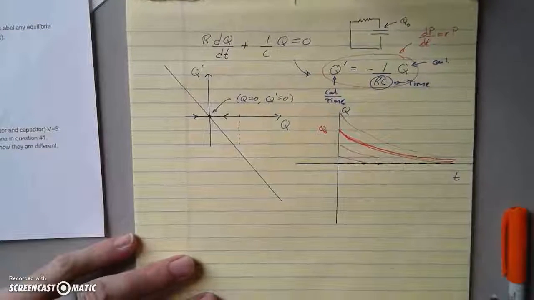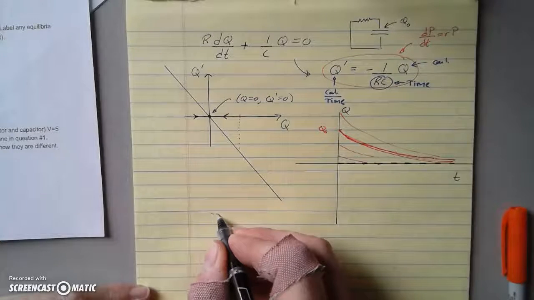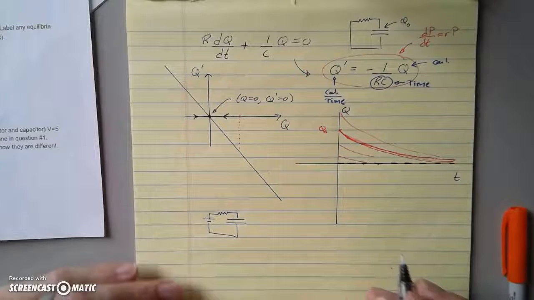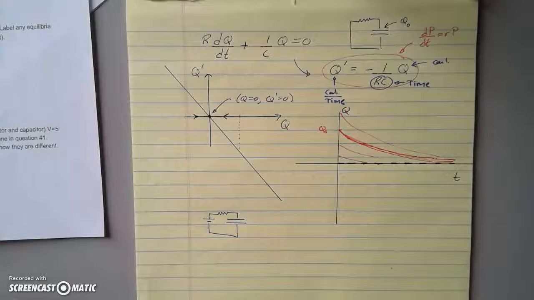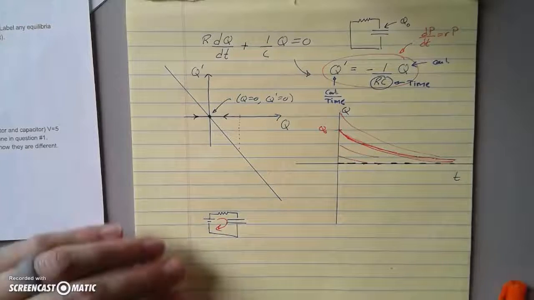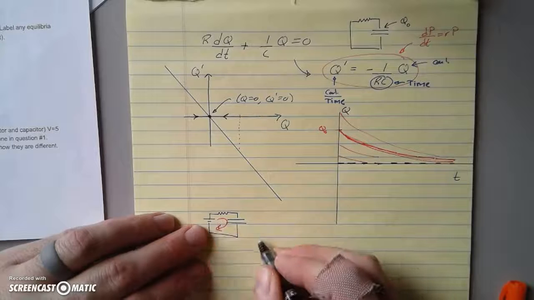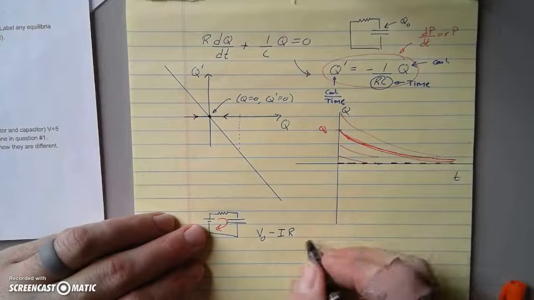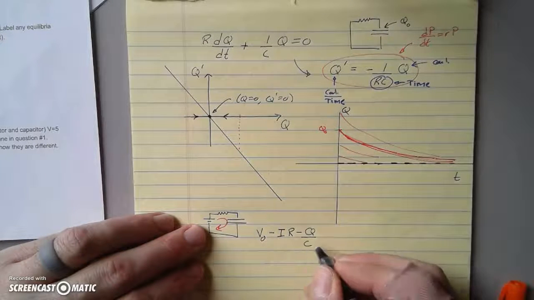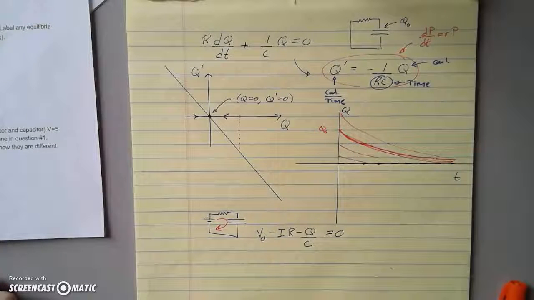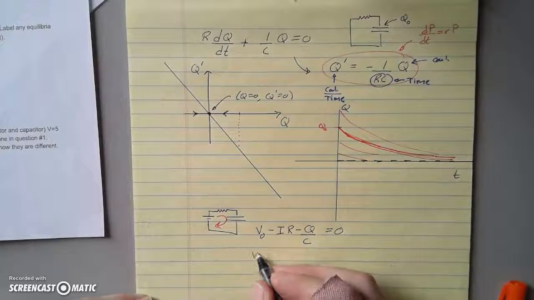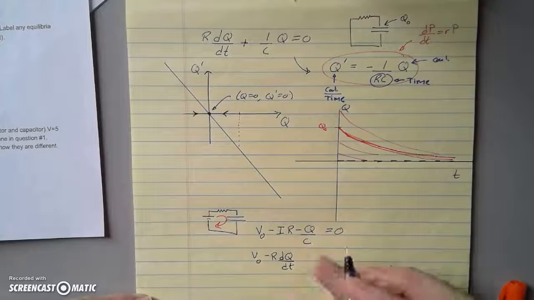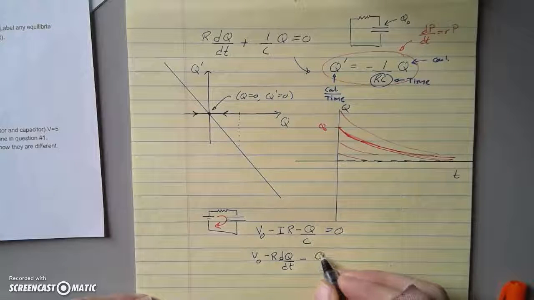Now the follow-up to this is, what if we had put a battery in? If you put a battery in, you get a slightly different equation. Using Kirchhoff's loop rule, if we go across the battery, we're going to pick up a voltage, and then we'll have a voltage drop across the resistor, then a voltage drop across the capacitor. Those voltage gains and drops should all add to 0. Now, I is the derivative of charge, the flow of charge across any given point. Then we have our Q over C.